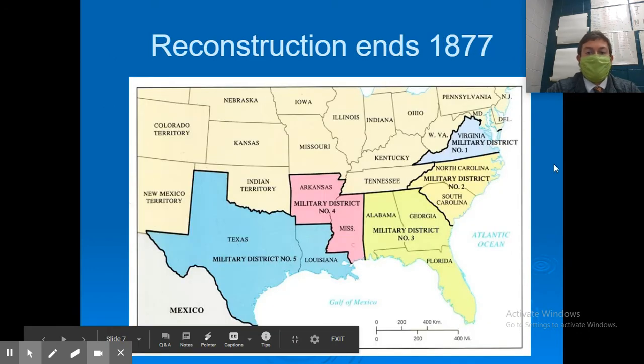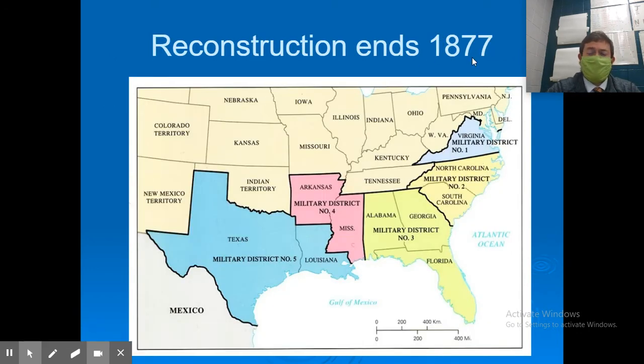So after the Civil War, there was something called Reconstruction. You'll learn about it a lot more once you get into American history. But Reconstruction is what it sounds like. They went in and tried to reconstruct the South because it was pretty damaged during the Civil War. Unfortunately, it did not go like Abraham Lincoln had wanted. When Andrew Johnson took office after Abraham Lincoln was killed, he kind of punished the South. So Reconstruction did not go quite as smoothly as it was originally intended and led to some bad feelings afterwards.